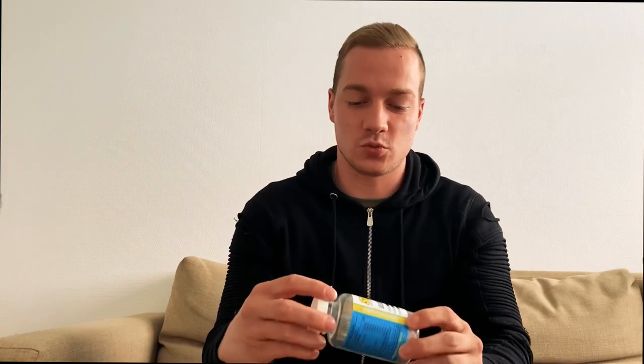First, I must say, I'm out, it's empty, which really sucks, but I'm really glad they are back in stock since today. Now, this is a product that is getting recreated by a lot of large and mainstream supplement companies, but they are just adding ingredients and not even using the right amounts, dosages, and so on. So I wanted to give you guys a quick overview on Slin Pills and on other so-called Slin Pills.